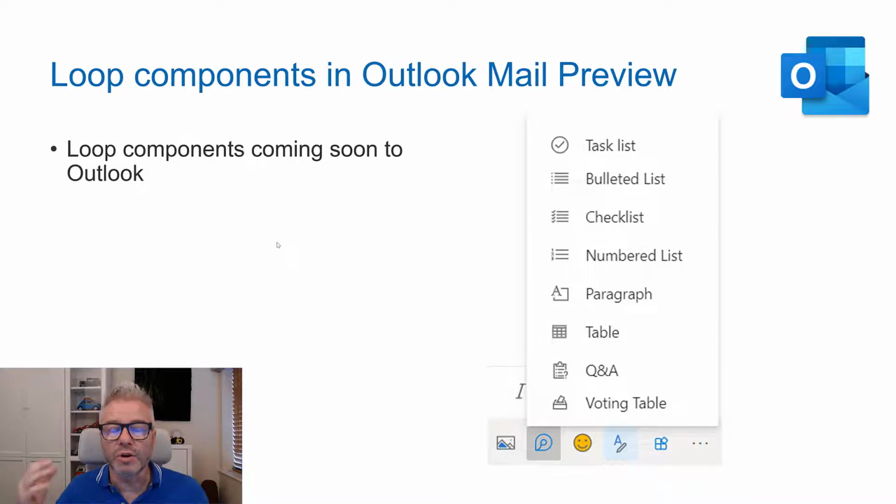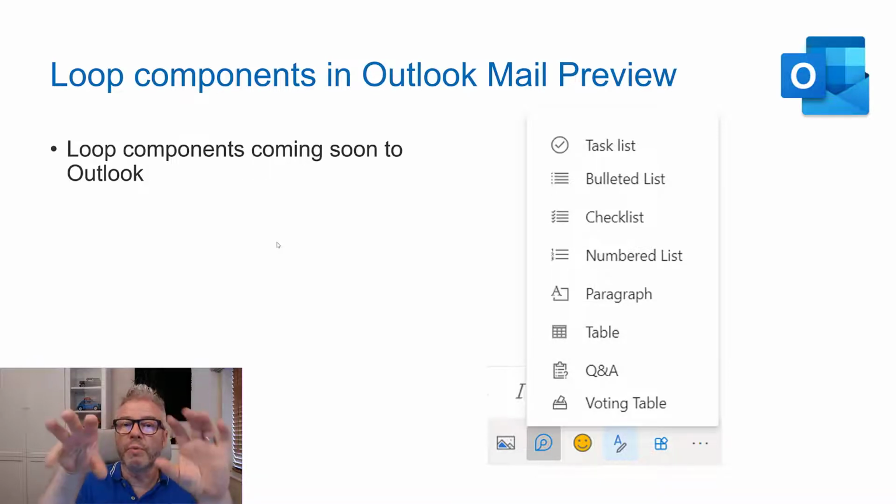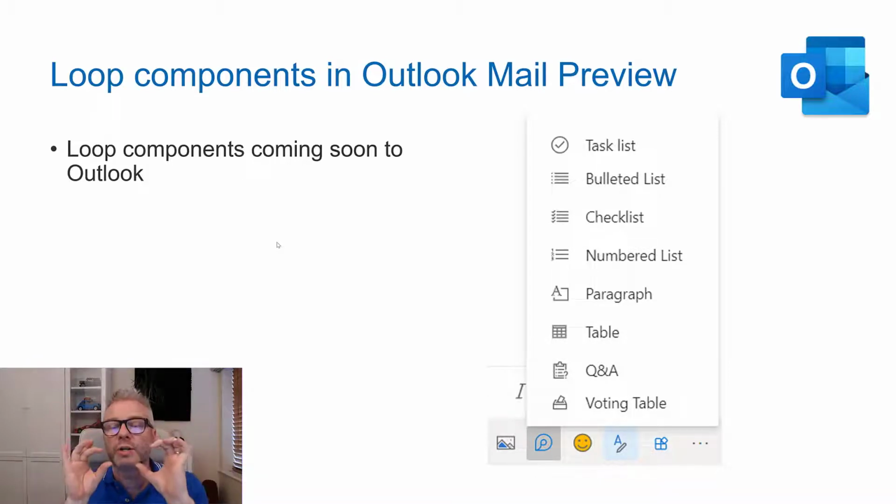Now, what I could do is put a table, my list, or whatever it is, into a Word document, and then send you the Word document, and we could work on that together inside that table, for example. Now, imagine I can pluck the table out of the Word document, or pluck a paragraph out of the Word document and send you just the paragraph, or just the checklist, or just the table without the Word wrapped around it. That's what you're going to get with Loop components. So already in Microsoft Teams, and they are coming to Outlook.